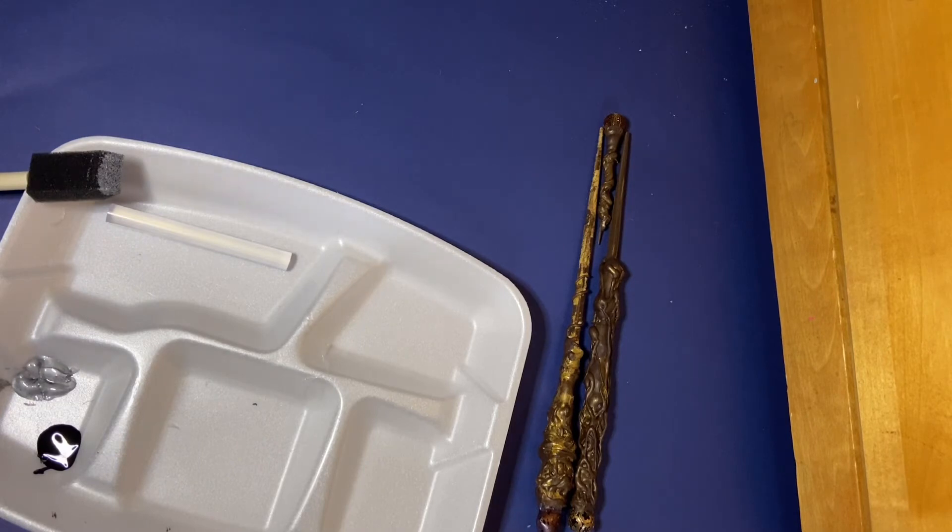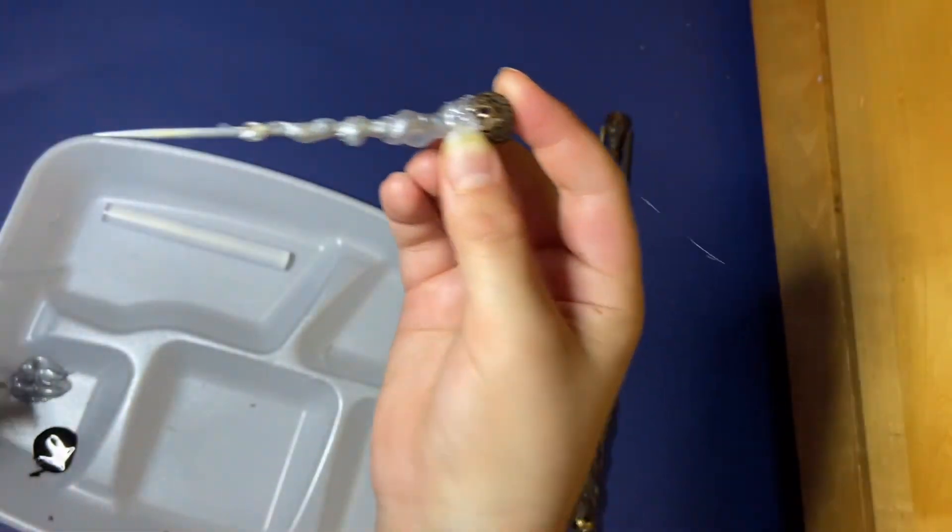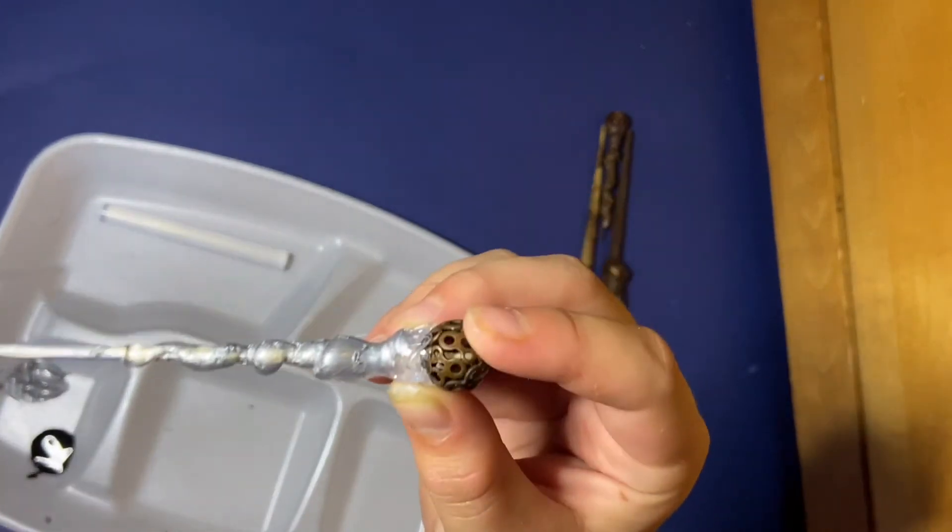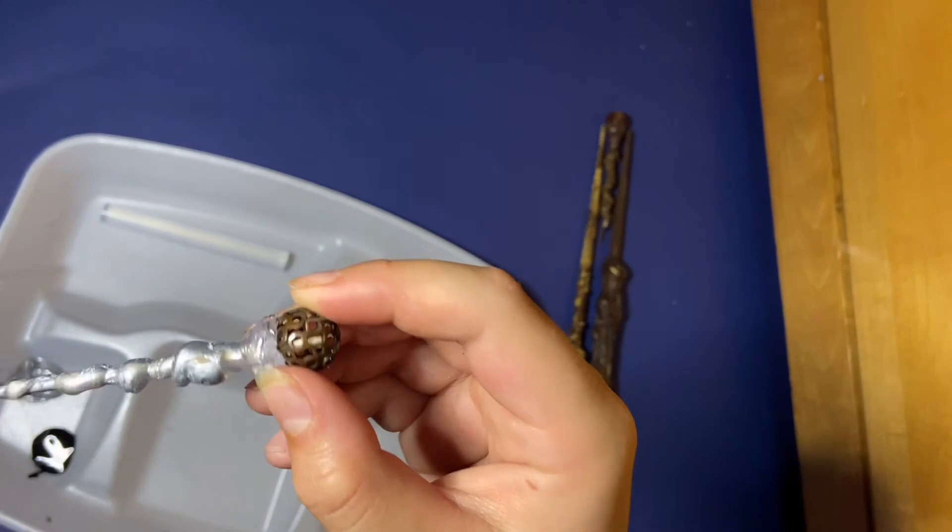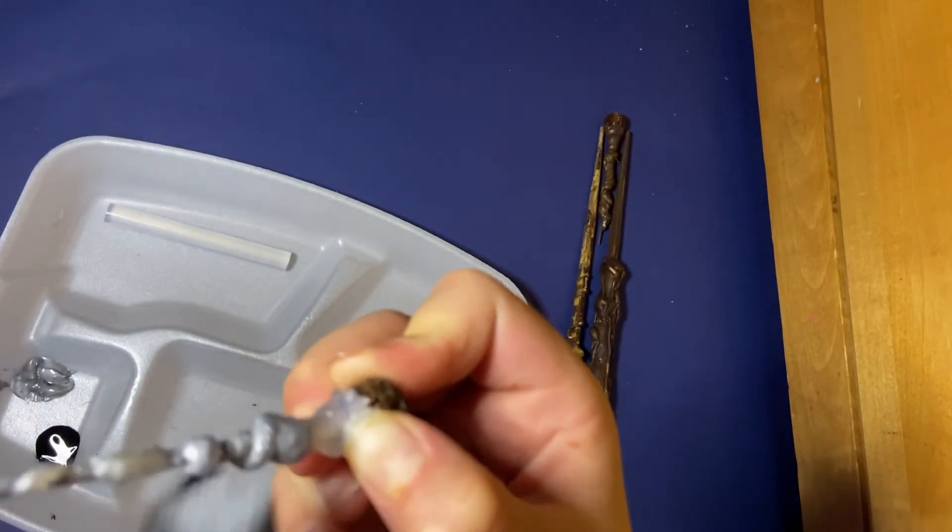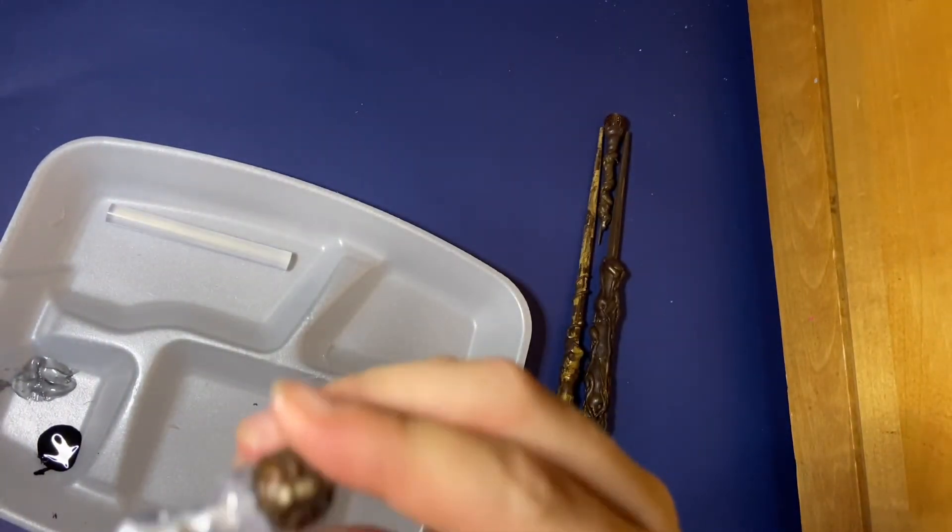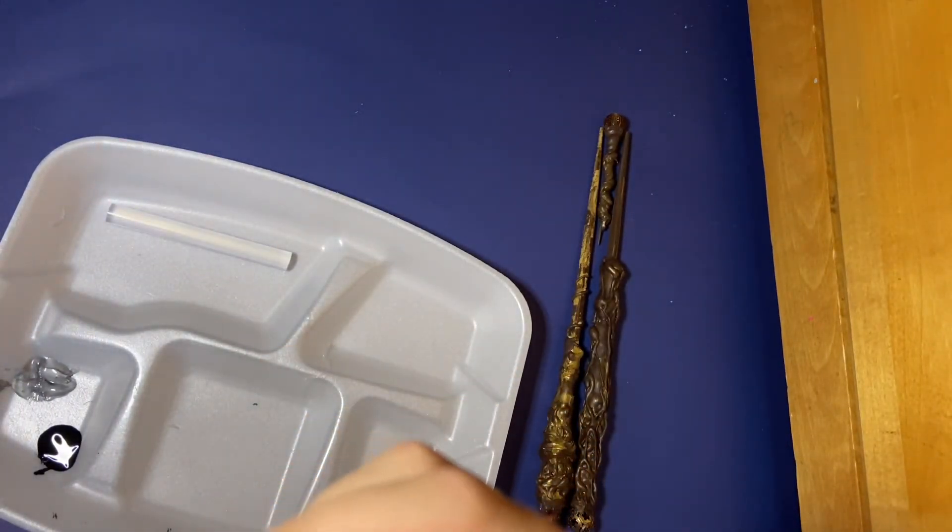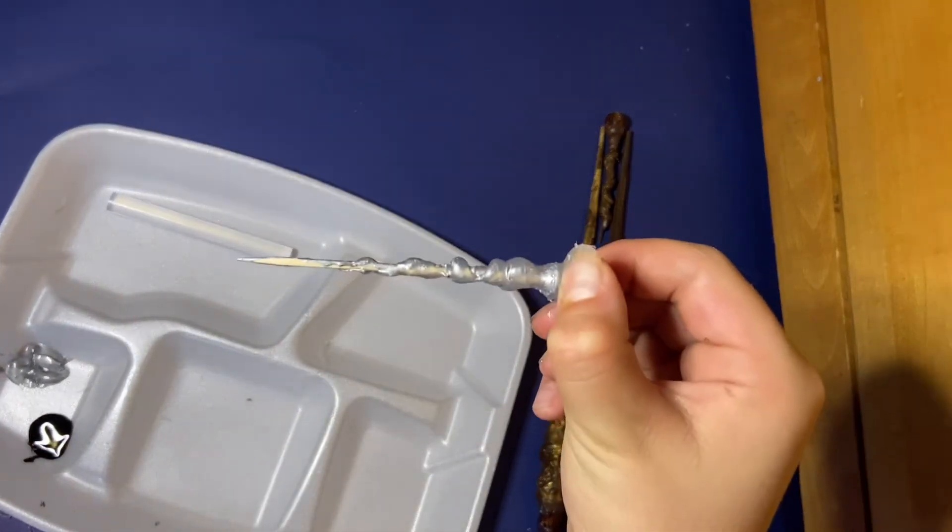I actually have to use the hot glue gun again because the top of this broke right there. So I'm going to paint around that for now. It actually just completely came off of that, don't know what's wrong with that bead, but we're going to make it stick. I'll get back to you when I'm done. All done painting this and it is dry.